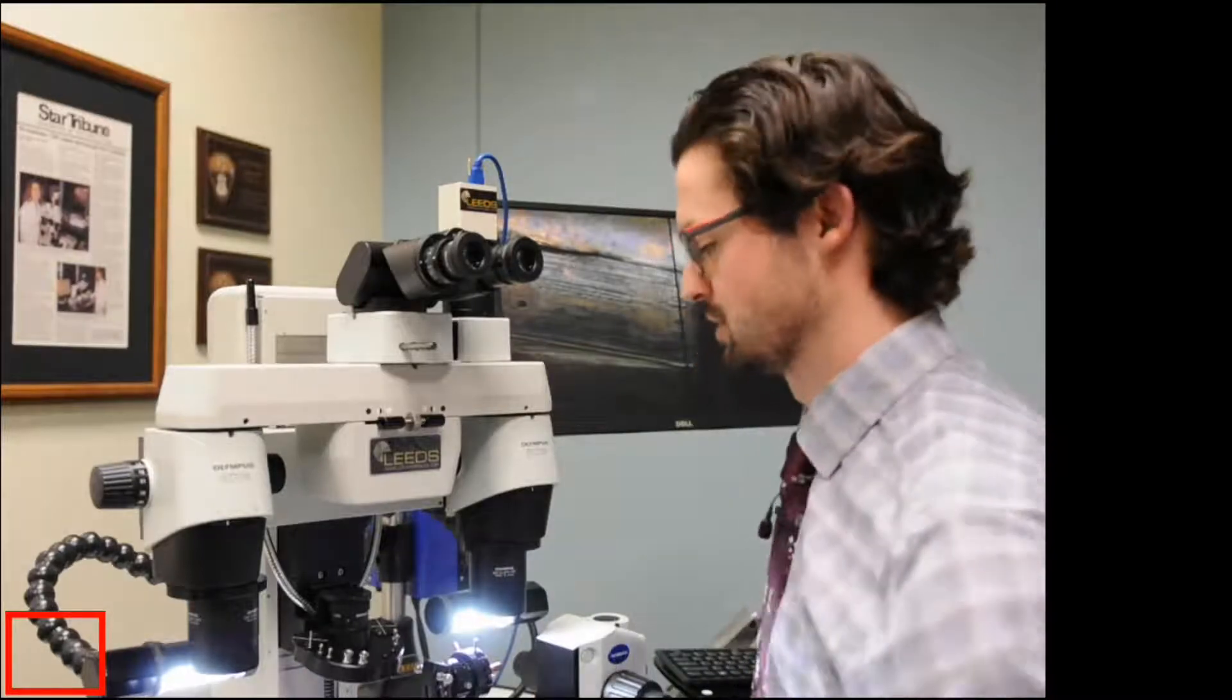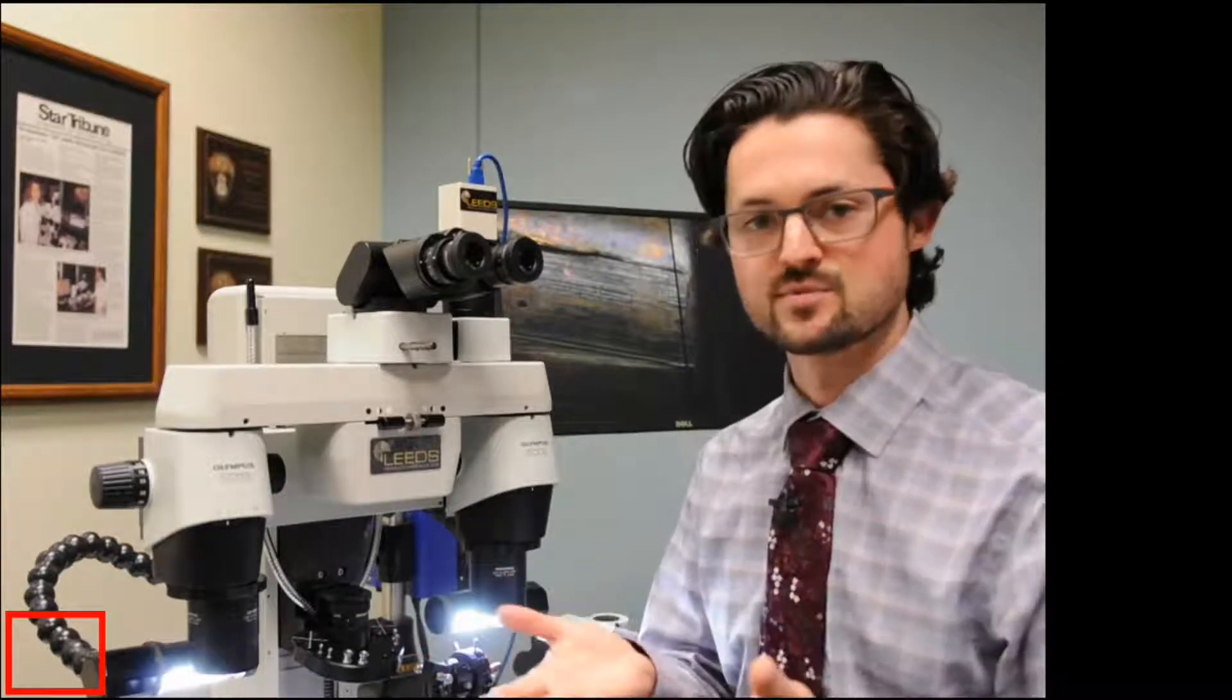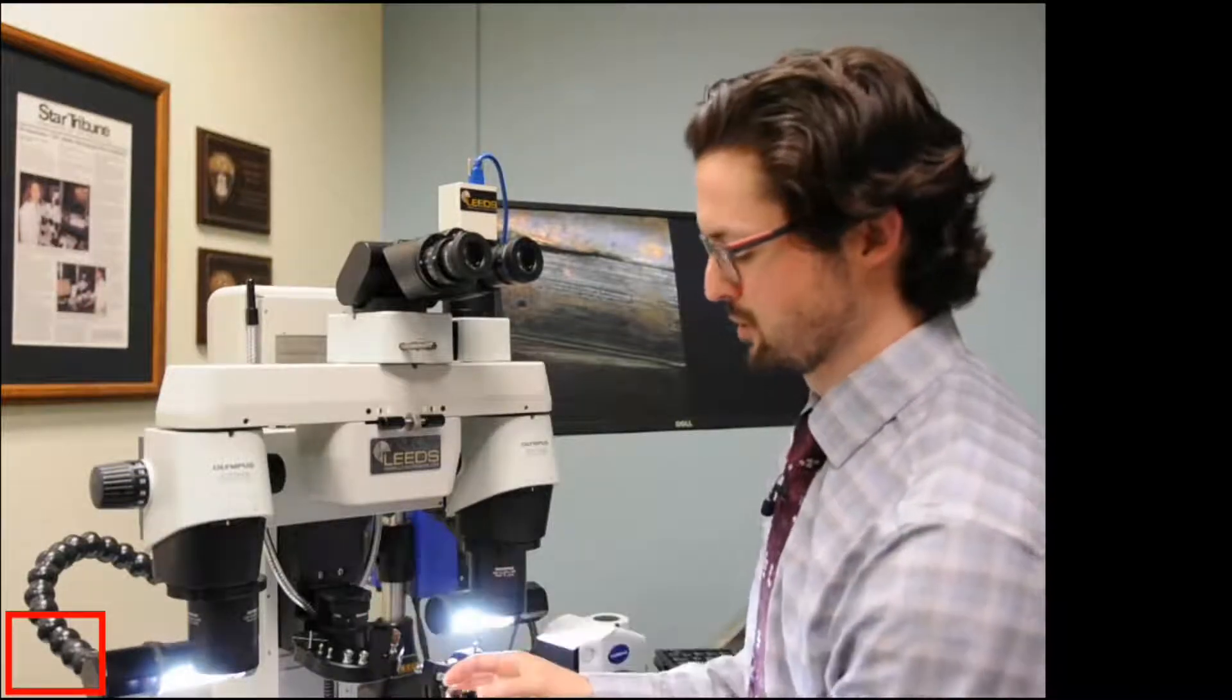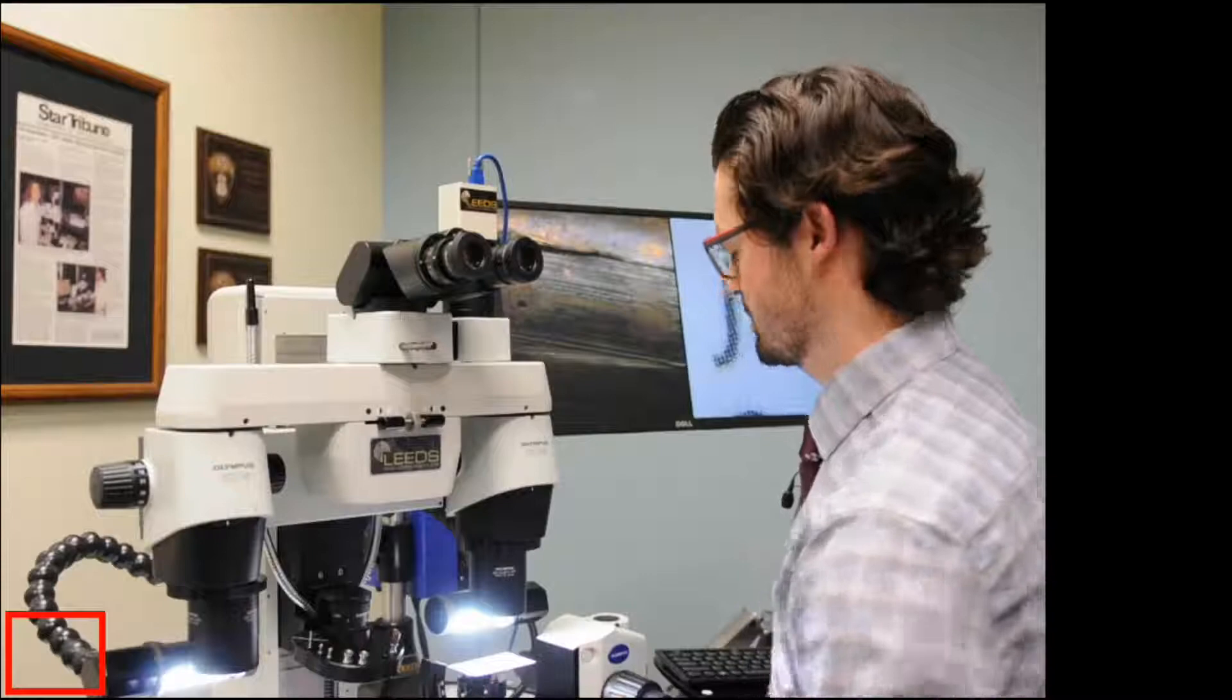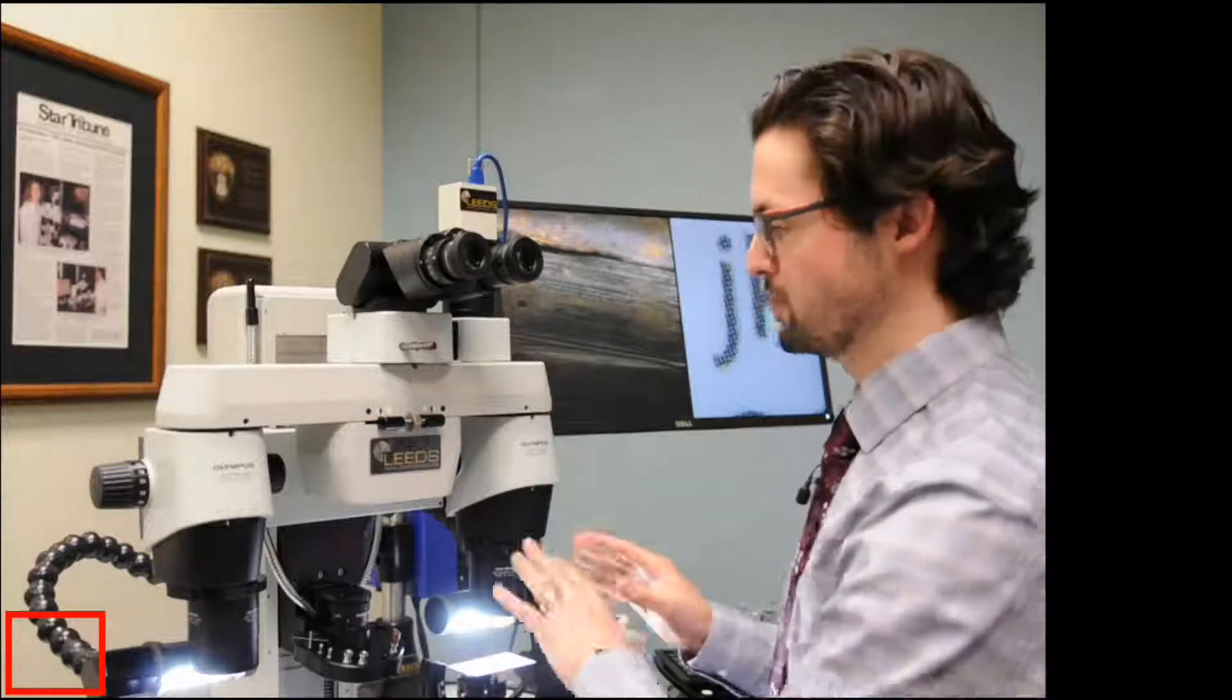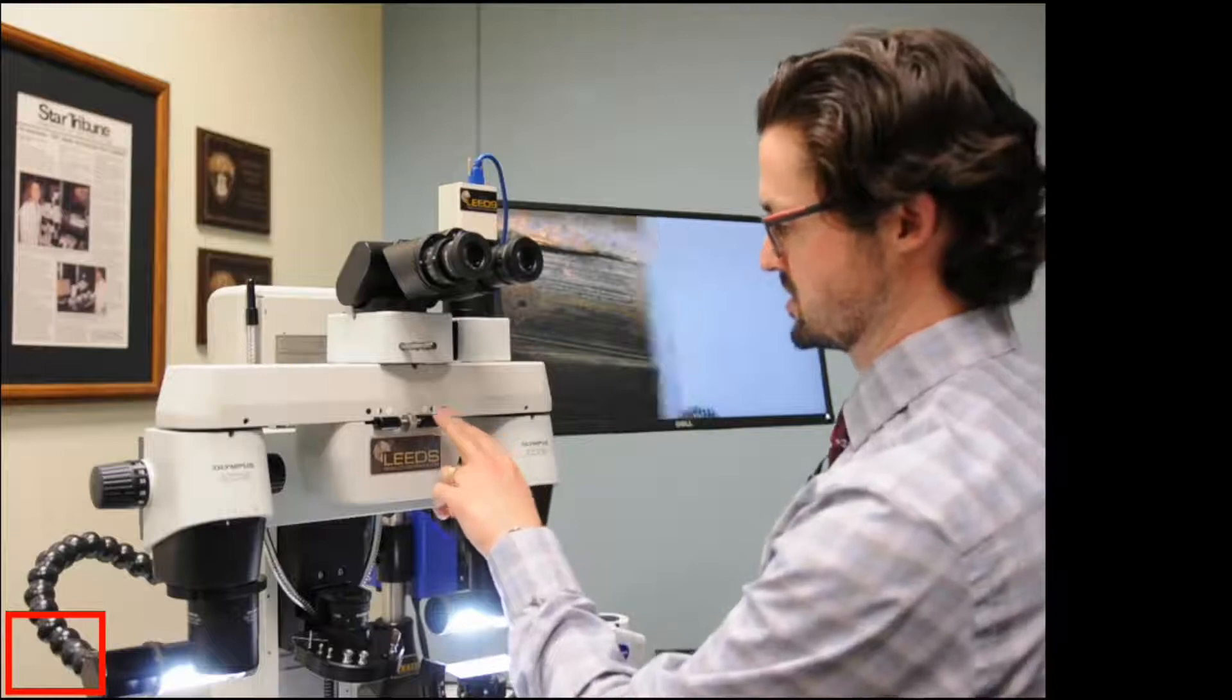So the first thing I recommend doing is getting a flat business card, such as one of my business cards. And the reason we want to use something that's flat is there's not a lot of extra depth, so it's very clear what's going to be in focus and what's going to be not in focus. So I'm going to go ahead and remove my bullet, and I'm going to put just my flat wax platen right onto the universal holder. And then what I'm going to do is mount up my business card directly on it. But what's neat about this parfocality technique is you don't need to do it for the right side and then do it for the left side. Really, you only need to do it once, and it's all about just finding what these numbers are. So we're going to put a business card. I'm just going to choose the right side because that's the one that's nearest me.